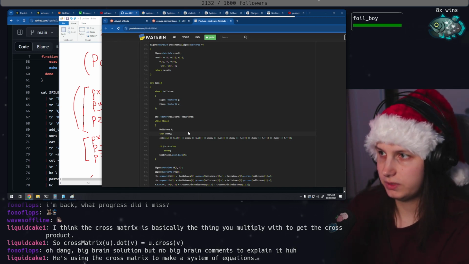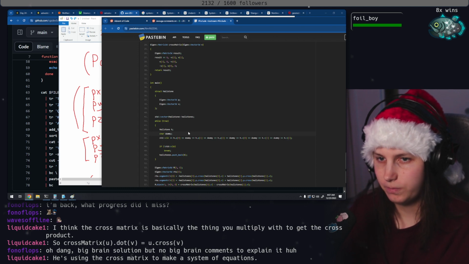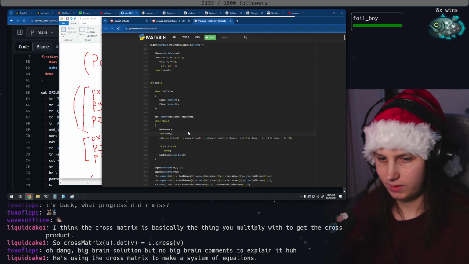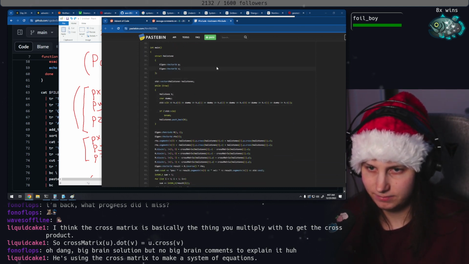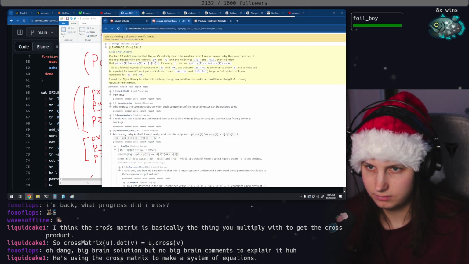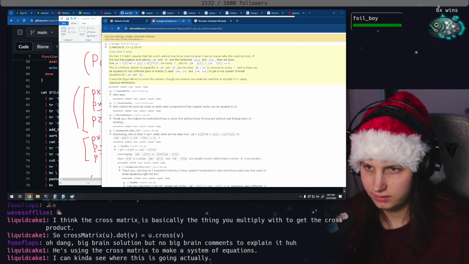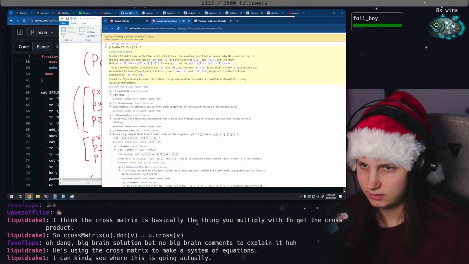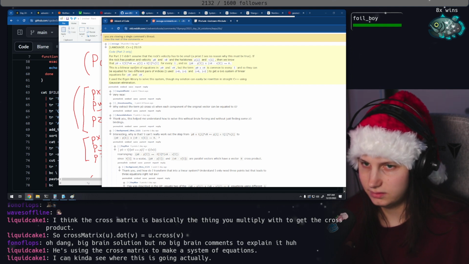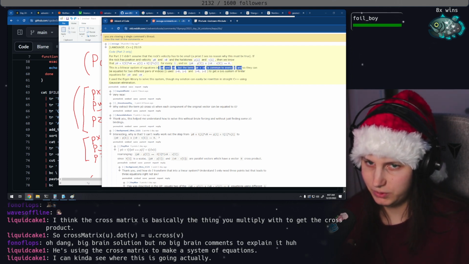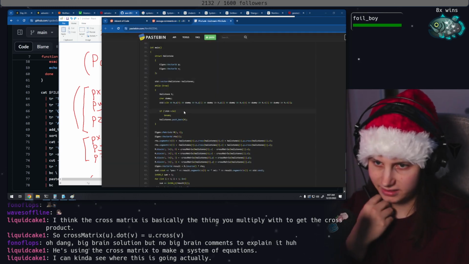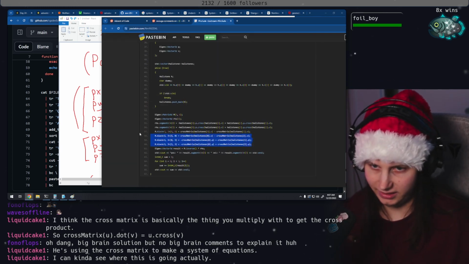He's using the cross matrix to make a system of equations. Yeah, but like what? He does say... I'm just missing the leap between this and fucking this.